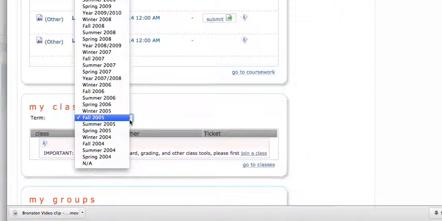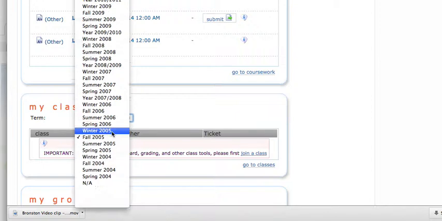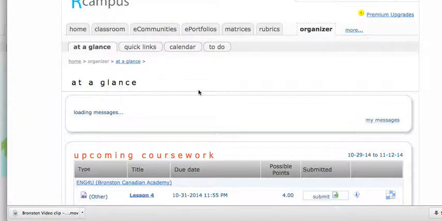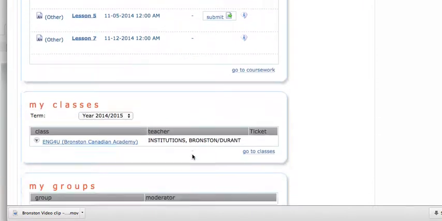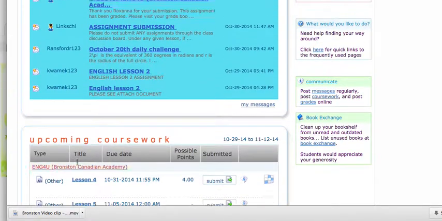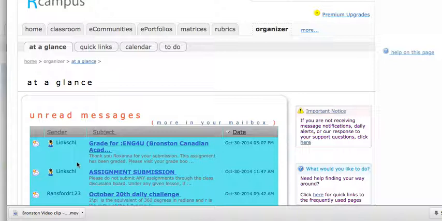We're in 2014. Let's see here. 2014, 2015. Okay, the student is enrolled in an English course. If he or she was enrolled in other courses, it would show here. And if he or she was in any group, it would show under here. So that gives you basically a look at the account at a glance.